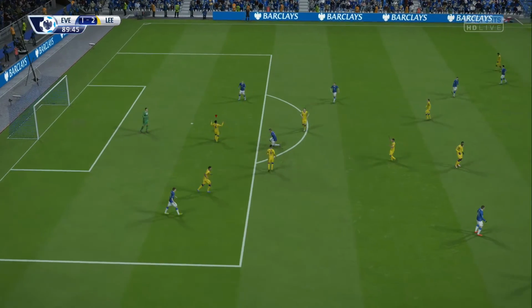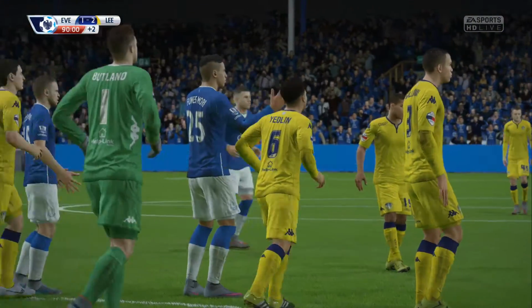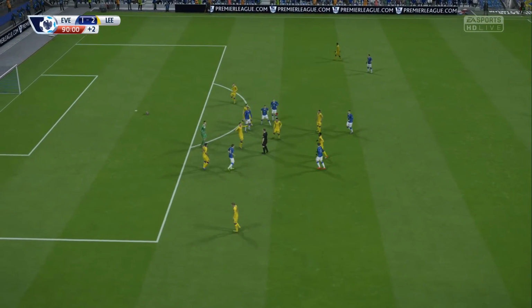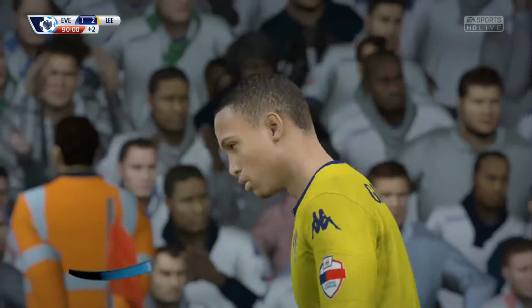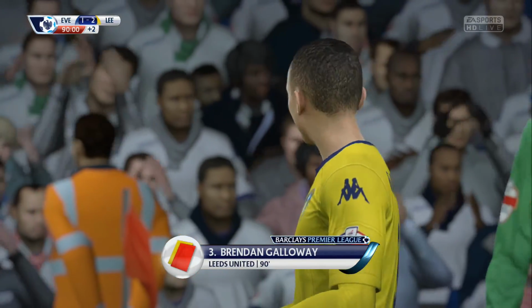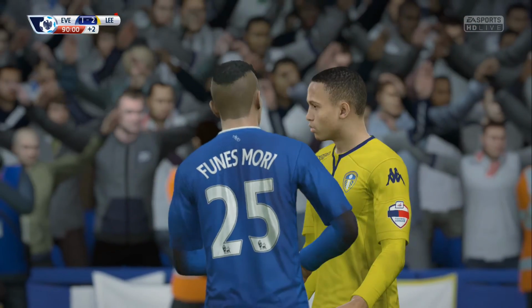Oh, that's Galloway sent off, but he's got no choice but to do something there against Funes Mori. And that's down to Yaya Toure giving the ball away. And that's caused Galloway to get 2 yellow cards and a red card. Well, obviously the second yellow card. The first one was just his fault. But that is a red card for our player in the 90th minute.